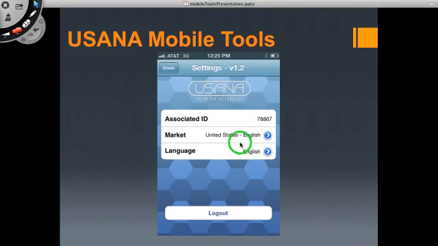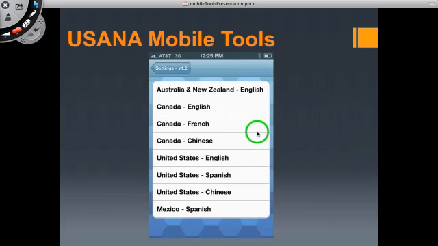In Canada, the languages are English and French and Chinese. So you can just click those by clicking this little arrow here that will then give you the list of languages you have. So I may want to say I change to Canadian French, and then the entire application would convert to that language for me, and it would help me get those videos.